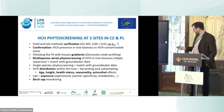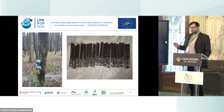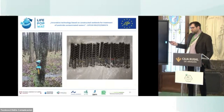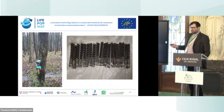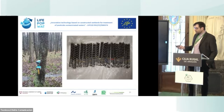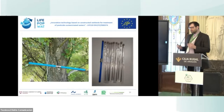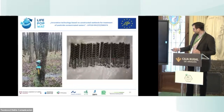So 8 years ago, we developed a concept of really massive sampling campaigns, during which we can go through the field and take hundreds and hundreds of samples using cordless drills to really cover a big area. That was the case at the Javorno site, because it had suitable conditions, nice vegetation. So we were using these drills to grab biomass samples. You can also use an incremental borer if you want to have a look into dendrochronology. In this case, you have the core and you can decide which part of the core you will take for the extraction. If you are using just the drills, you have a uniform mix, and you cannot differentiate the samples according to the age of the biomass.